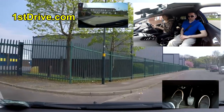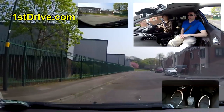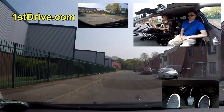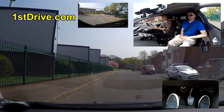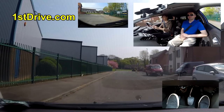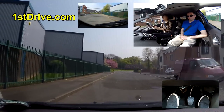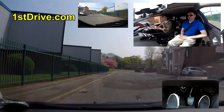So, carry on driving now, we're going to go and look at the left turns because this will complement the left turns. But that's the idea anyway. So, by doing that, it should make the left turns easier to do. So, we're going into the road on the right, because we haven't done any rights, but it's the same sort of thing as before. Okay, right.